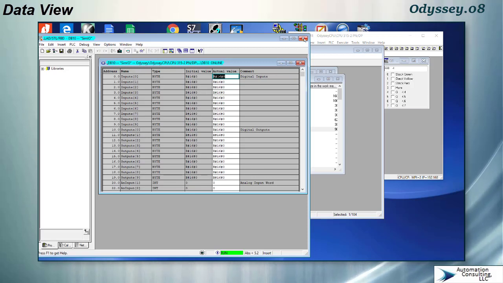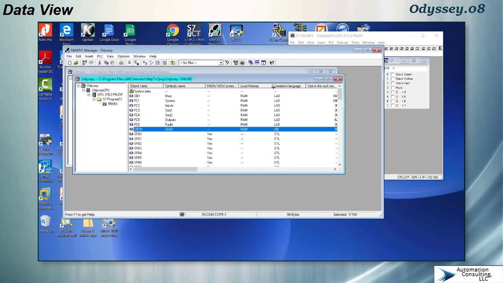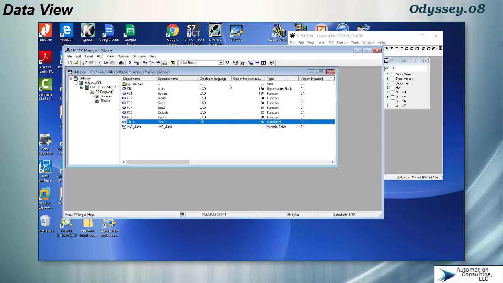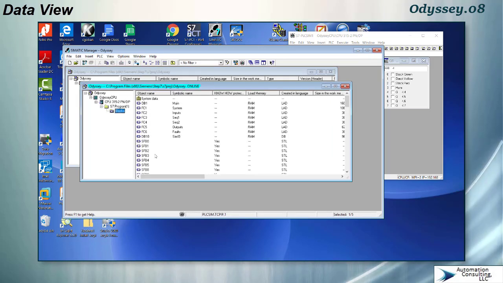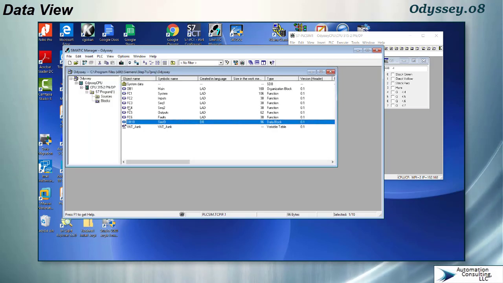So I'm going to create the other routine, and we're going to make it also a higher routine. I said generally you don't want to open blocks from here, and that is still true. So I'm going to close this. You want to open everything from the offline view and then go online. So there's a difference between this view, looking at what's in the processor, and this view, which if I open a block, I can look at what's in the processor also by hitting the glasses. That is a different thing than opening the online block and looking at it with the glasses.